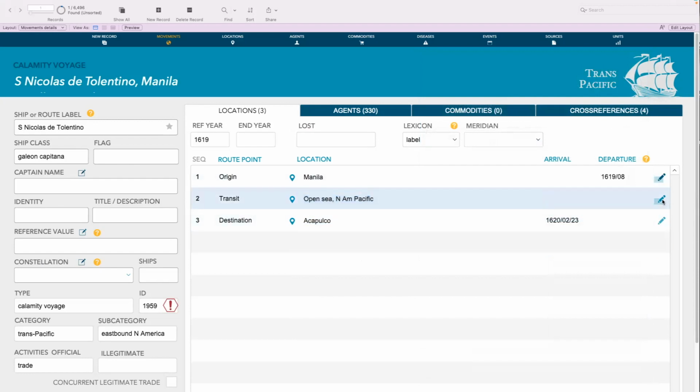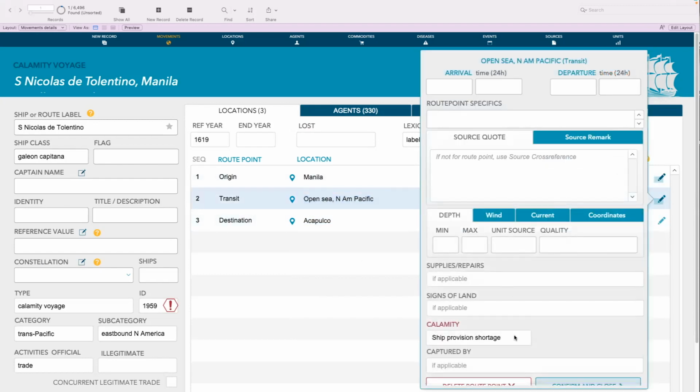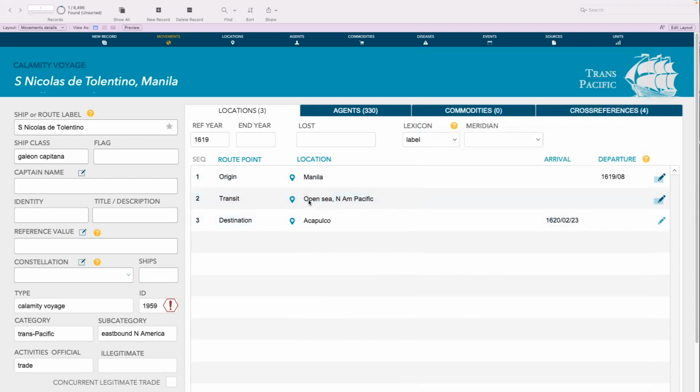And in reality, the calamity, the ship provision shortage happened in transit as they were in the open sea. So now we have these weird locations, like open sea, North American Pacific, open sea, South China Sea, which are nothing, but we have to have something.